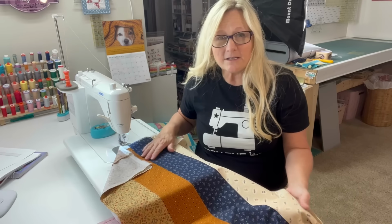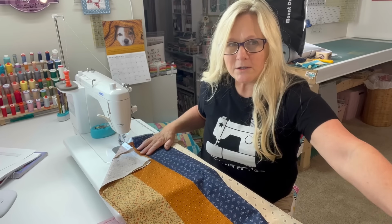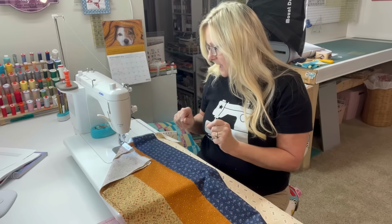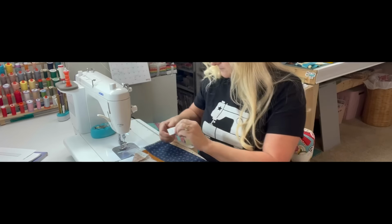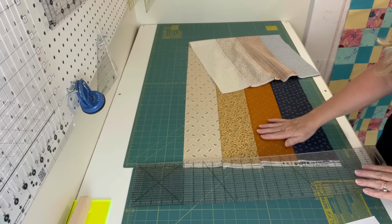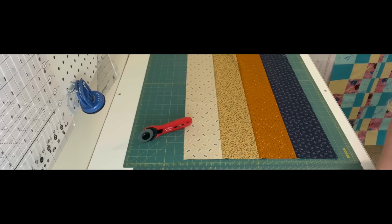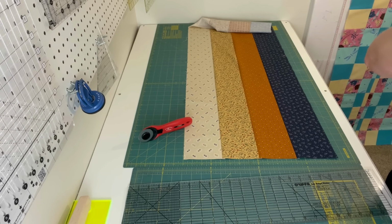So our next step is we're gonna start to do our subcuts. And of course, I've got those all written out for you. I'm gonna show you the page and you can just take a screenshot. And so I'm gonna go ahead and label this number 4. All right, I'm back over here at my cutting table. And this is strip set number 1, and I made 2. So I'm gonna go ahead and clean up this edge here with strip set number 1. I'll go ahead and let you take a screenshot.